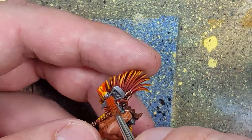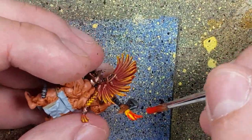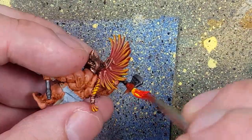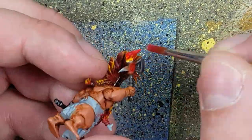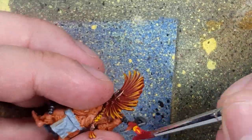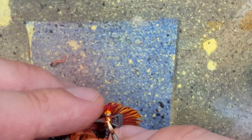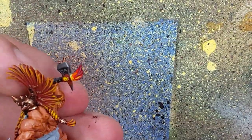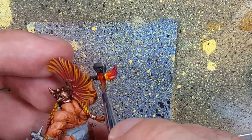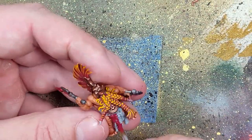There are braziers — like fire braziers — on some of their axes. I tried dry brushing colors from lighter to dark onto the axe and that didn't really work too well. In the end for the brazier, I started going from light to dark and just took wet paint and stippled it in with a detail brush — tap tap tap — going from light to dark to make it look like fire. Then back with Khorne Red, Wazdaka Red, Evil Sun Scarlet, and Troll Slayer Orange, we're going to paint the cloths on him, starting with a layer of Khorne Red.